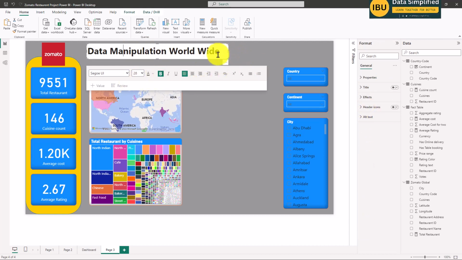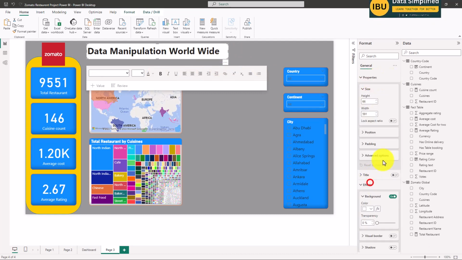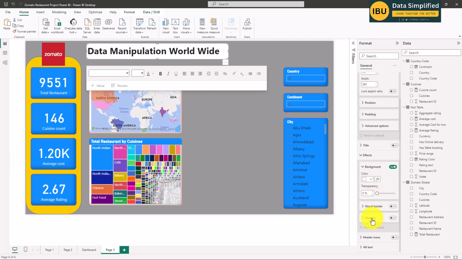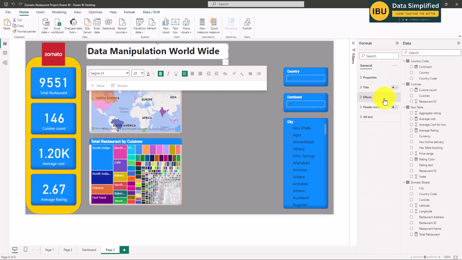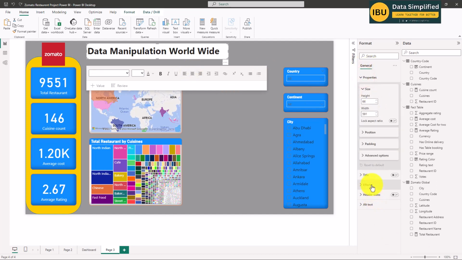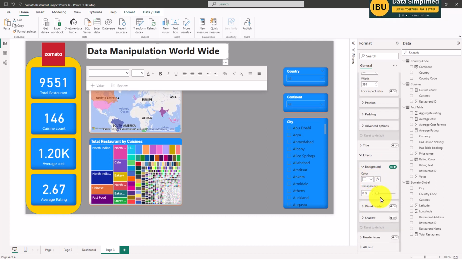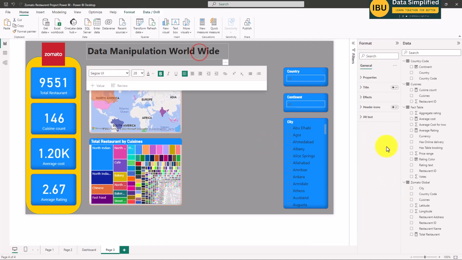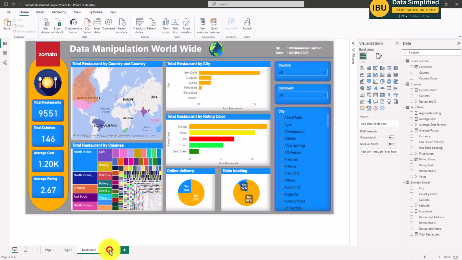Just this one, for the background of this text, select this and go to effect, then to property, effect background, and transparency 0 here. You have to change the color, and I use the color white.